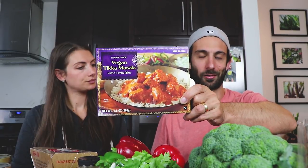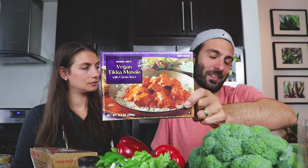Should I get those too? No, we didn't get them today. But they're in our drawer. And last but not least, this is something I take to our office, our conference room that we share. They're like Lean Cuisines, but it's vegan tikka masala, and it's the best. It's really good. It's not enough for lunch, though. No, I could eat four of these, for sure.